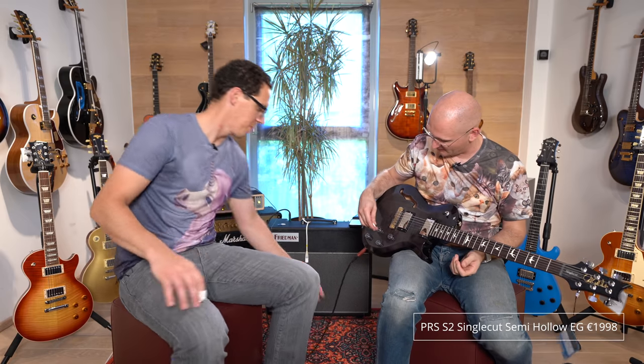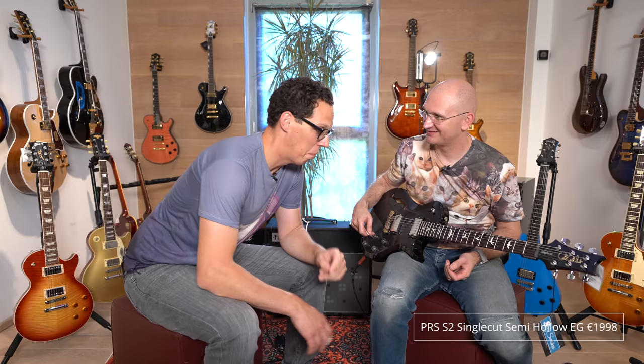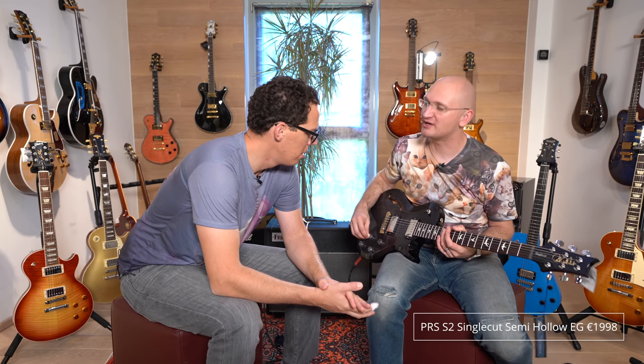I love the PRS knobs. Two of these are $39 for two pieces of plastic. Again, two of these knobs are $39. I bought some for a guitar that was built for me because I really wanted these. Yeah, $39, PRS, sorry. But they are very nice. Yeah, but it's $39 for two plastic pieces. Rings nice. It's $2,000. Of course, being a hollow body, you need to go.